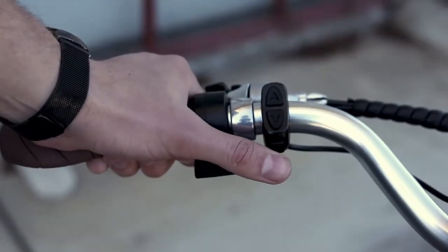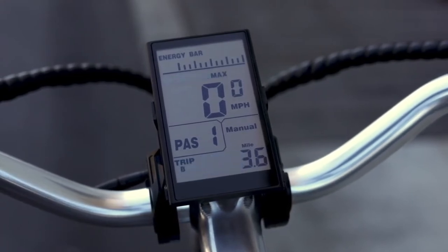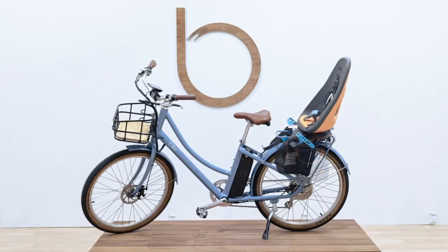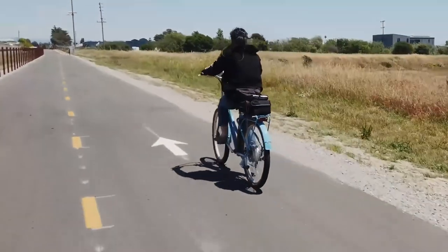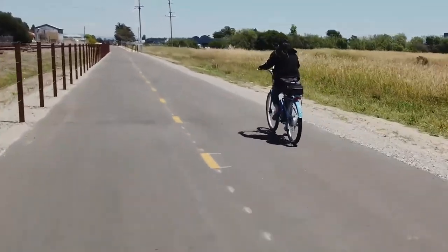The display shows different riding information such as battery level, speed, and assist level. It also has other useful features like a trip meter, odometer, as well as current, maximum, and average speeds. You can also mount a child seat in the rear and still have space for cargo up front. Experience a unique combination of timeless, elegant design and practical utility features with the Blix Avenue.